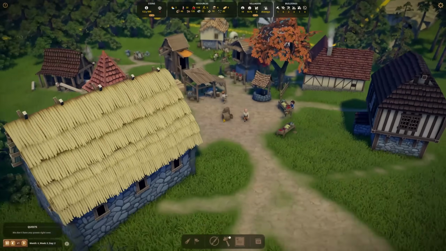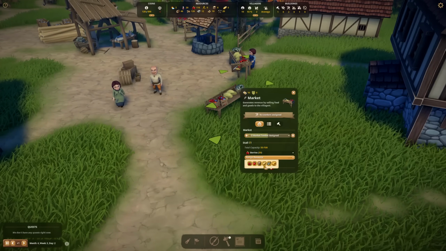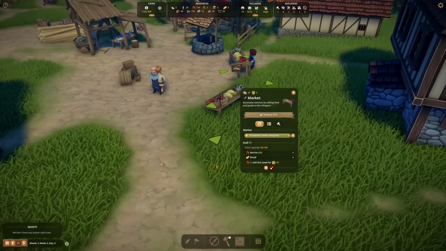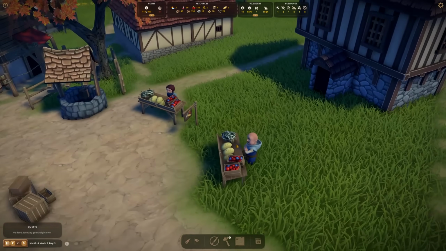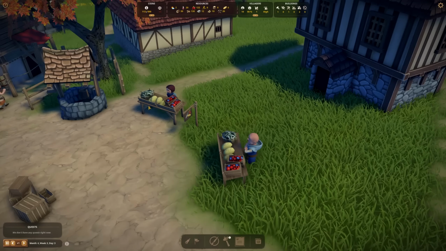Just on time, really, because the market has been finished here. This one, and we can now assign a second resource to that, and that's the bread. And with that, we also need another market tender, a second one, right? We still have 1 unemployed villager now, but at least this guy here, Fenkel, is working as a new market tender for us.